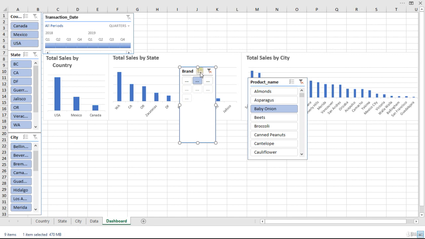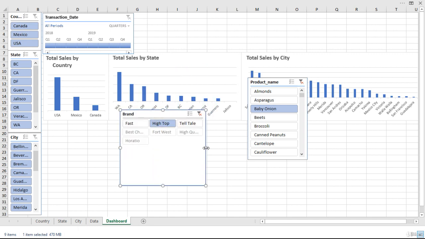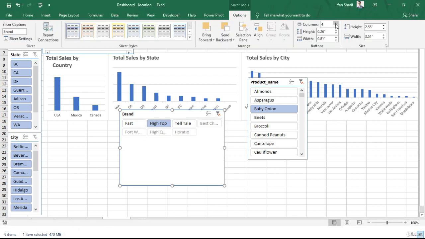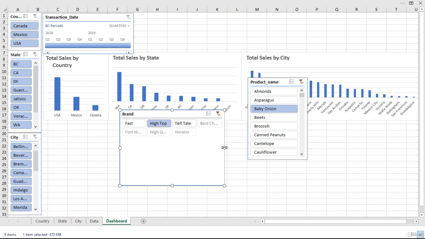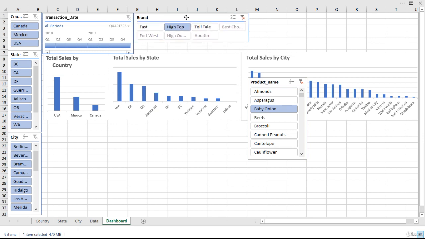If I increase the size in the horizontal way, you can see whether it is fitting in or not. We have 7, so I think 4 columns will better suit. If I go back there and add one more column, it will make much more sense. So I can make it smaller in this dimension, and I can just pull it here to make it right. I think this slicer is perfect here.